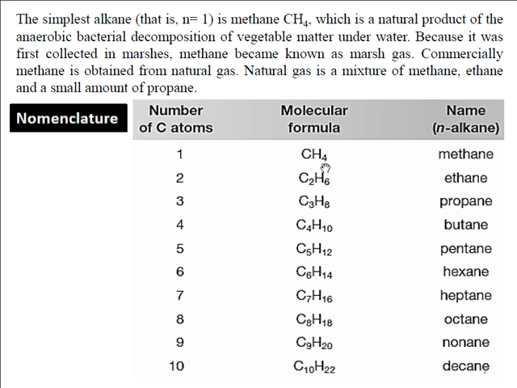If you start from the smallest one, it will be methane, and for 2 carbons it will be ethane. For 3 carbons it will be propane. Look, C3H8 for the hydrogen, C4H10 butane, pentane, hexane, heptane, octane for 8 carbons, nonane for 9, and decane. You have to memorize these names.